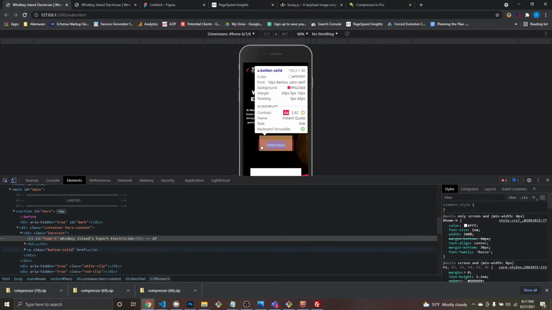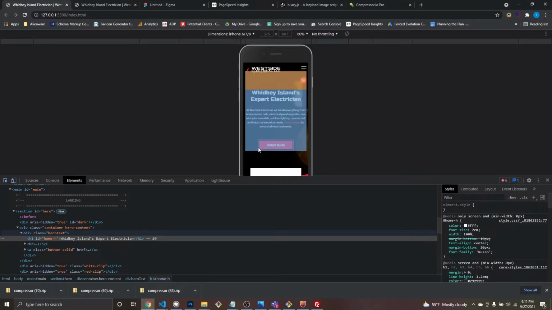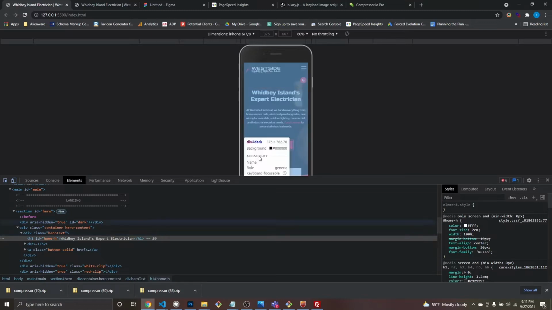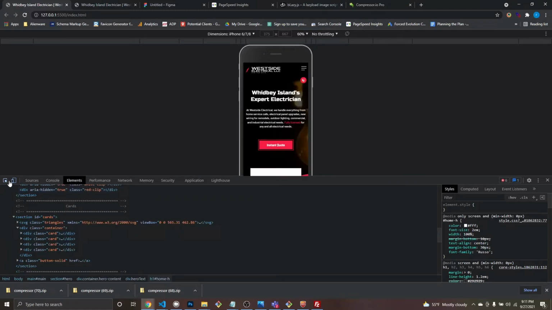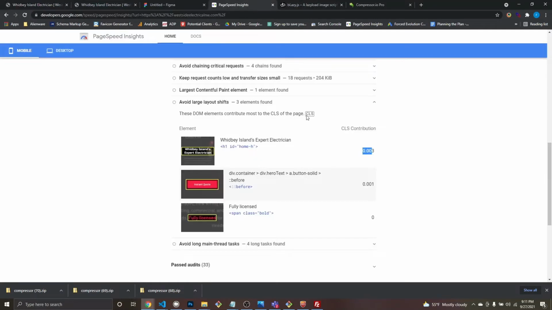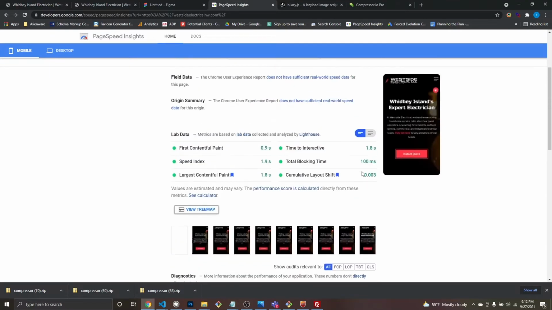I'm just wondering, why is this a cumulative layout shift? It's just a couple of things that are bothering me here that normally shouldn't be bothering me. Normally this cumulative layout shift for me is 0. This is 0.